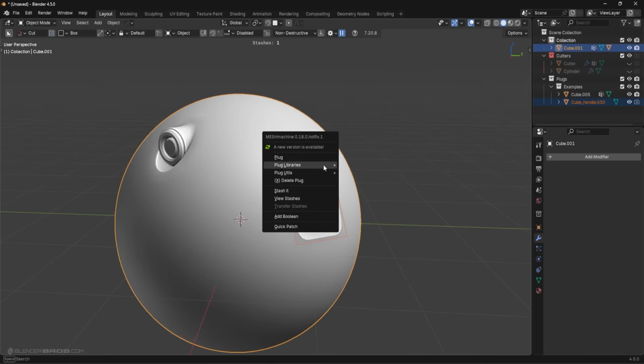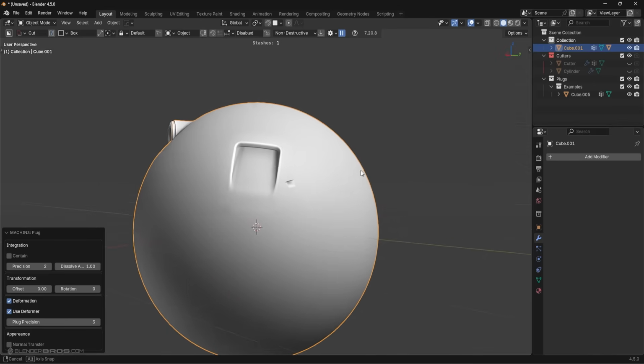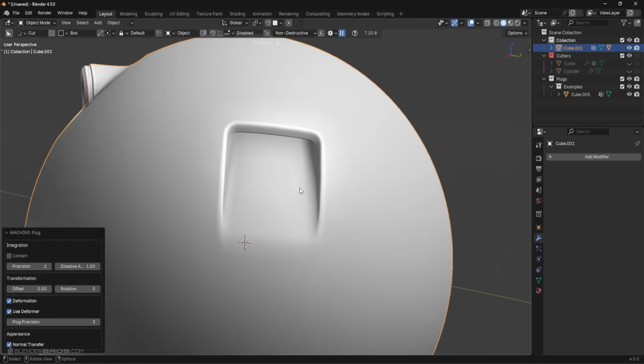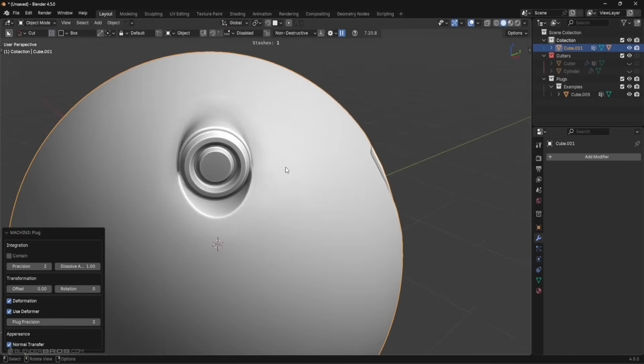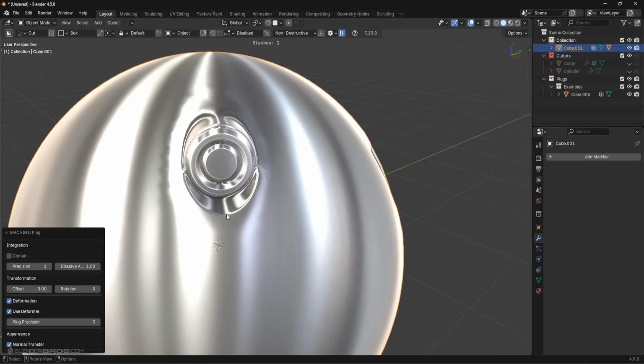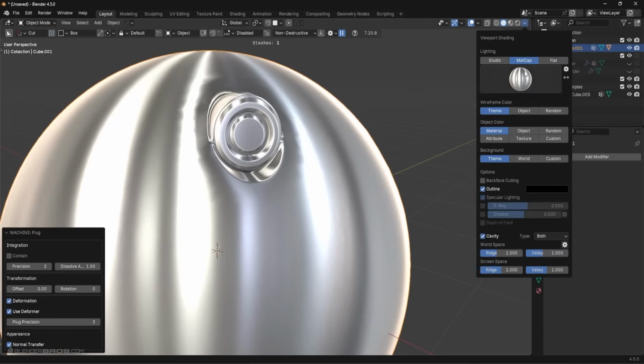Just go in, shift click, go to plug, and there you go. Now, sometimes it glitches a little bit, and if I'm not mistaken, you can just turn that on and it should remove those issues. Now I do want to show you real quick, just a little bonus to the video. Technically it's done, but I don't want to end off without showing you this.